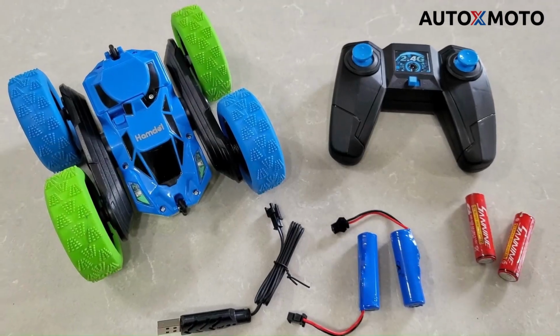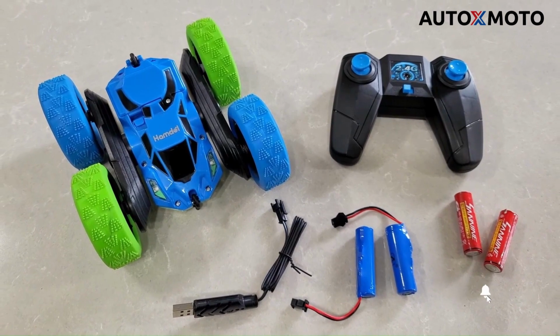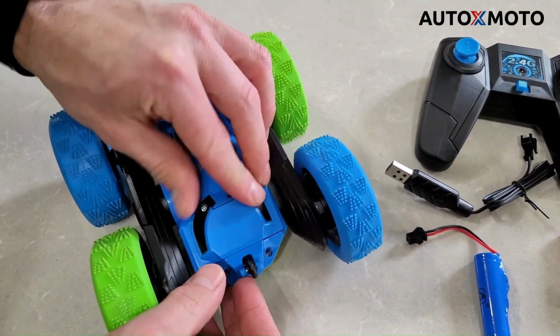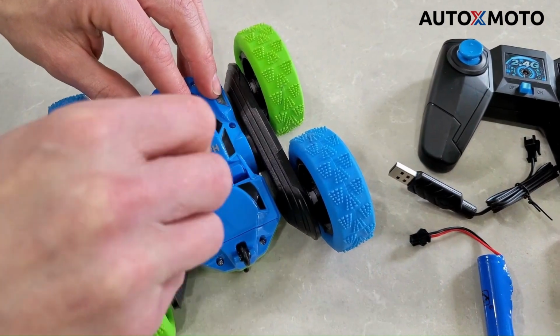Out of the box, you're gonna get the car, a remote control, a charger, two batteries for the controller, and two rechargeable batteries for the car. I love that they supply two batteries because there's nothing worse than one battery running out and having to wait for it to charge before using the car again. I think any parent will appreciate this.